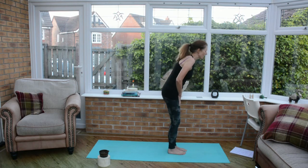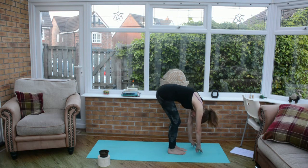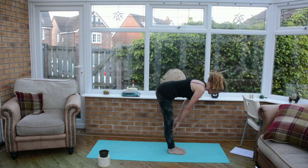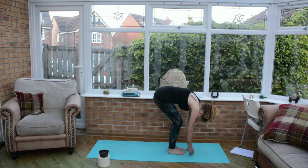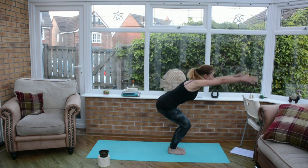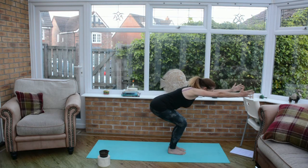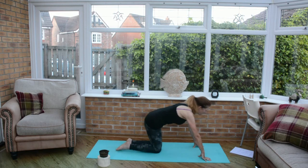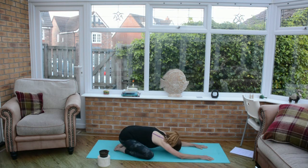Bend your knees and trace your hands down the front of your legs. Just let everything hang loose, roll around a little from side to side. Then come to a straight flat back — bring your hands up your legs, lovely straight back, straight legs, keep breathing. Bend your knees, back down, then with knees bent come up into a chair pose. Take your chair down, stick your bottom as far back as you can, body nice and level with arms stretching out in front of you, nice straight back. Bring yourself all the way down to the ground, sit back on your heels, and go into child's pose for a minute — get your legs comfortable and bring your body down to rest.